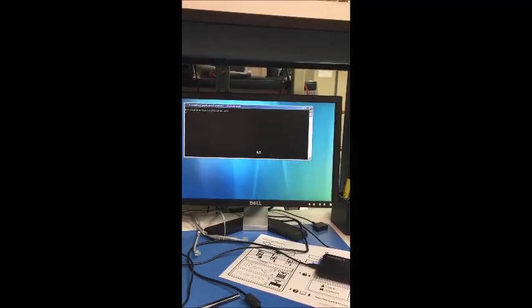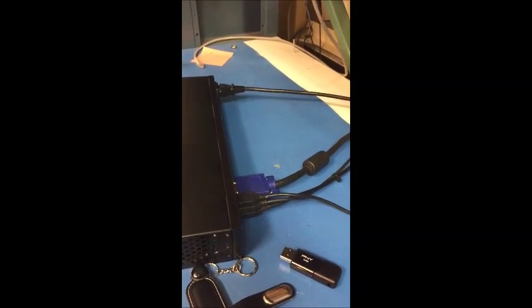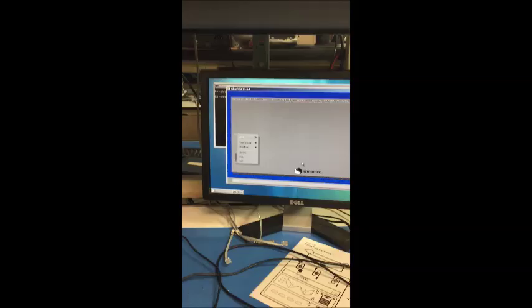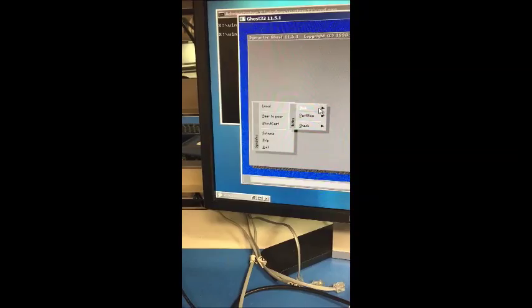And once the unit comes back up here, we'll be into the Ghost WIM screen. One more time, you can see here we just have power, monitor, USB for the external drive, USB for keyboard, and USB for the mouse. So here's the Ghost screen. Continue by hitting OK. We're going to go local disk from image.